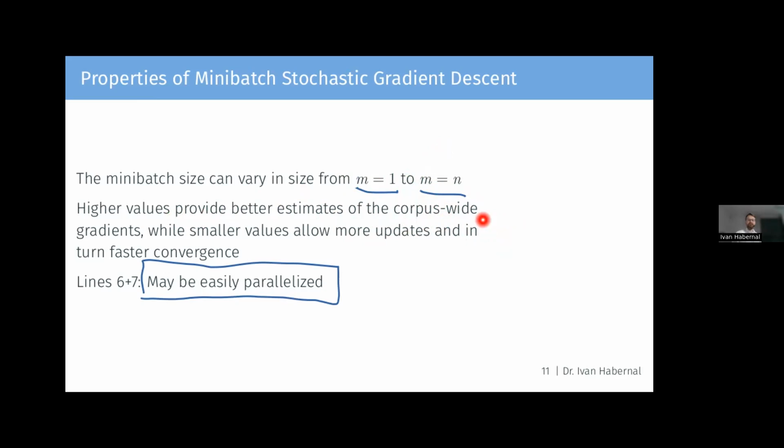There is one thing in reality where you need to pay attention while choosing m. What is it? Anyone know what's the limiting factor of having larger batch sizes up to the full training data set? If you parallelized everything here, and you want to run it with m as large as possible. Memory, yes, you're running out of memory. If your network is big and you're running on a poor guy's A100 NVIDIA GPU with 80 gigs RAM, and you're running a large model, then your batch size will be 16, 32, 64 maximum. Because with billions of parameters, you need to fit the network in memory. And in a batch, if you run it in parallel, you need as much memory as your batch size. So this is the limiting factor.